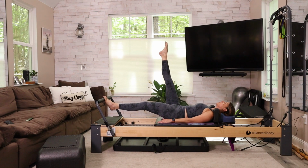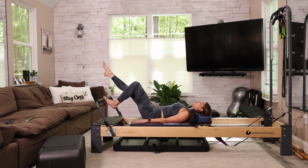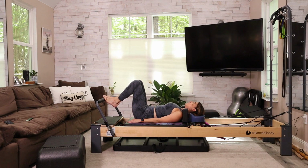Can you draw me little circles with that leg on the ceiling? Yes, you can. Small circles. Just rotate the hip for 3, 2, 1. Let's reverse those circles. Small and mighty. Doesn't have to be big. We got 4, 3, 2, 1. Go ahead, bring that knee in, bring that leg down, and let's do the same thing on the other side.